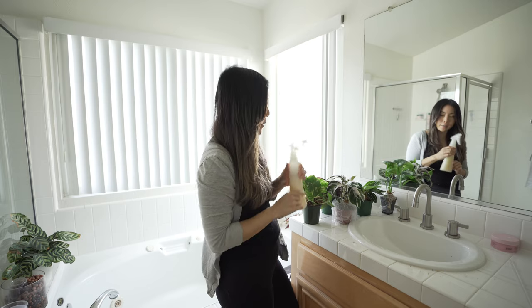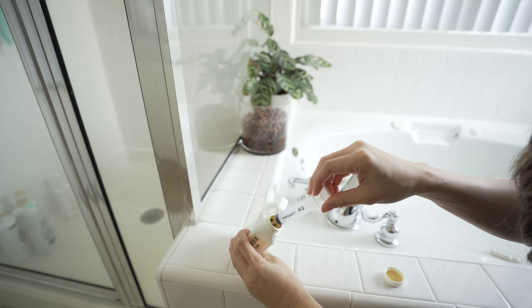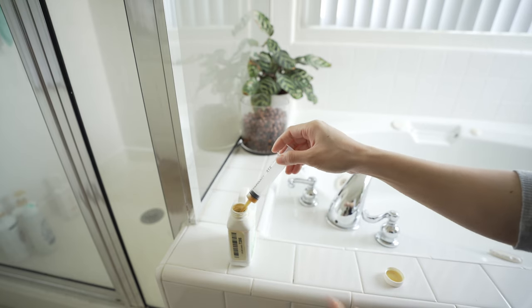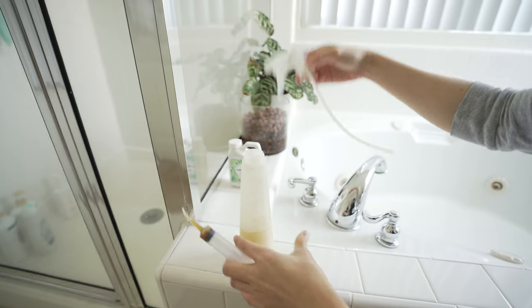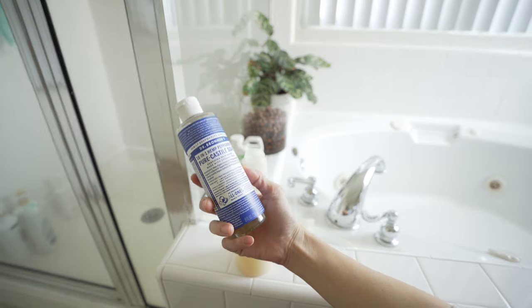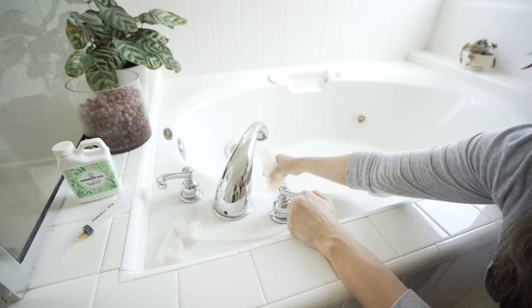I am running low, so I'm gonna make a little bit more. And I'll show you. This all-natural insecticidal soap spray is so easy to make. It's just a little bit of neem oil, a little goes a long way. And then that Castile soap again. This is going to emulsify that oil. Then just fill it up with some warm water.